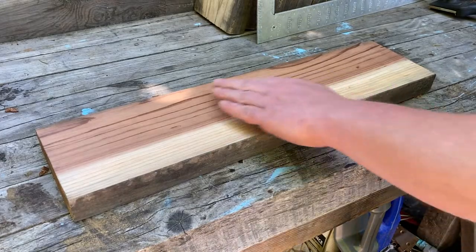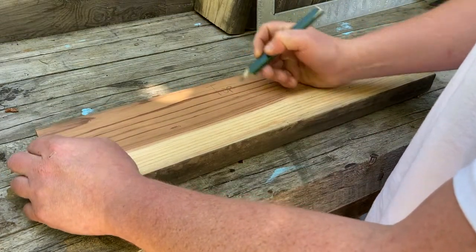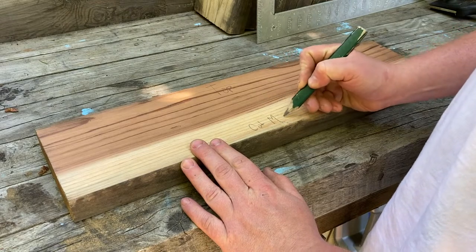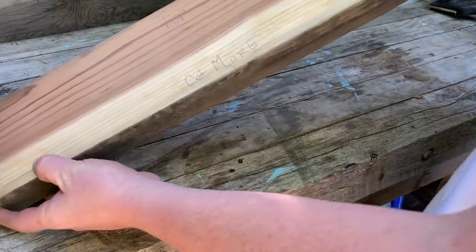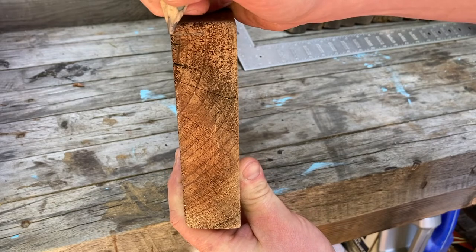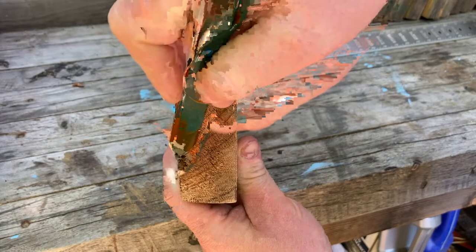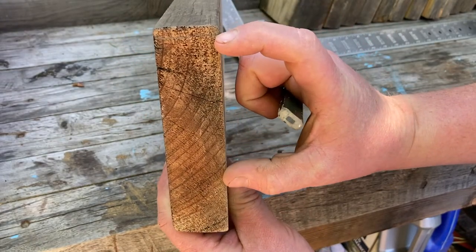In these clips you can see me marking out the boards. I'm not going to use the full 2x6 as it is — I'm going to cut it down to about a 2x4 size so the bench won't be so heavy. As I mark the boards I tried to keep more of the redwood color and cut more of the white or yellow wood out. Also if there were some knots I would try to cut those out or mark the board so I would cut most of the knot out and leave the best looking parts.